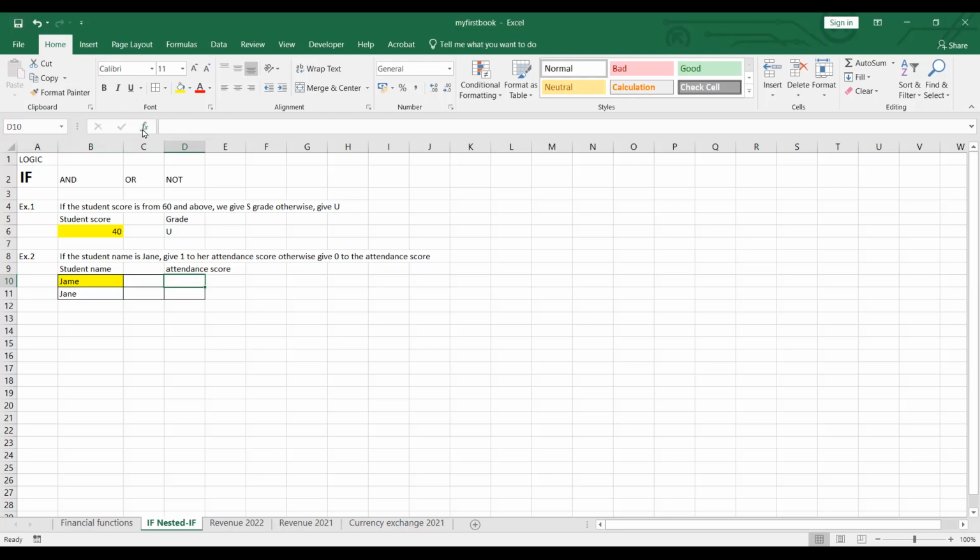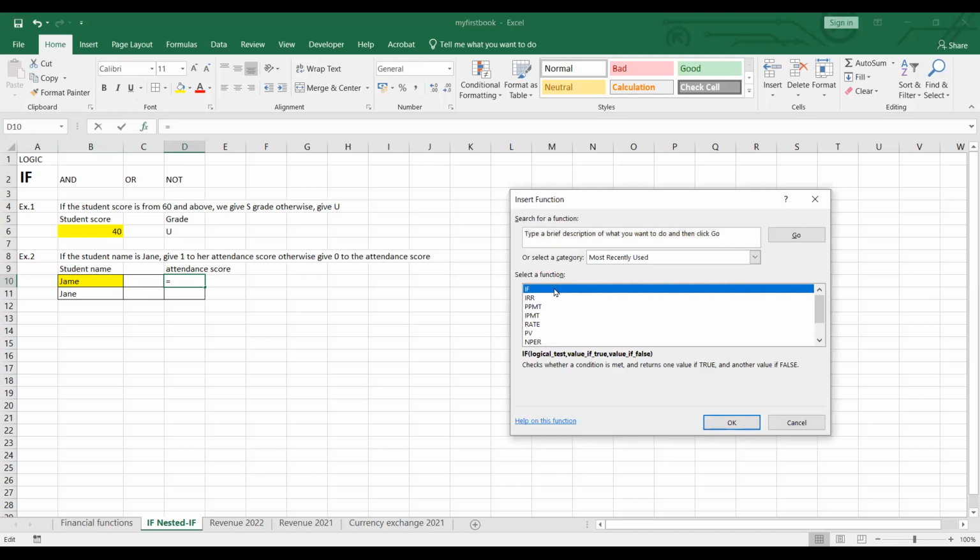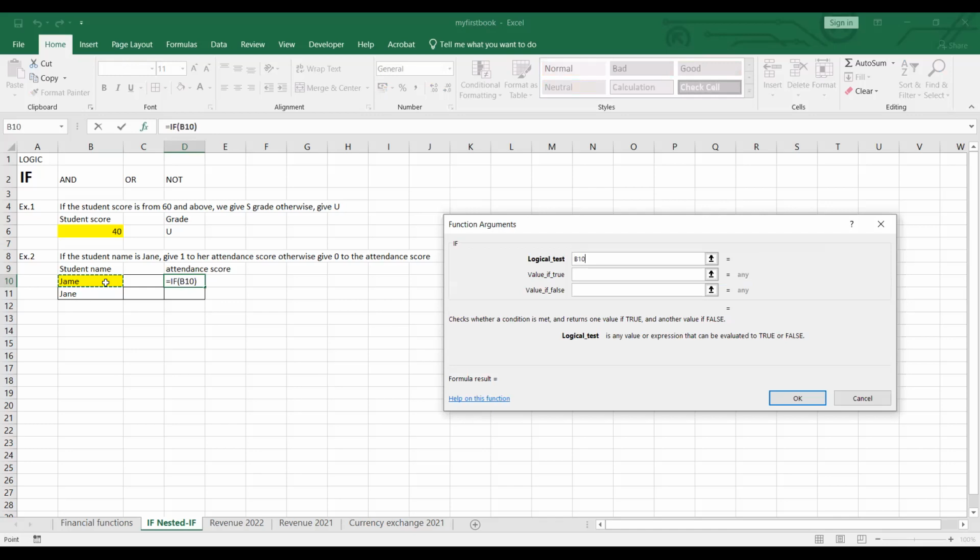So we just put here the IF function, logical test, we test cell B10 equals to double quote Jane. We just compare like this as I told you. For the comparison or logical operators we have equals to, greater than, less than, greater than or equal to, less than or equal to, and not equal. This one we want to check with Jane, so we have to use the equal sign. B10 equals to Jane, and Jane is a text, then we have to put double quote. Value if true, we just put number 1 in the attendance score. Otherwise we put 0 if that person is not Jane.